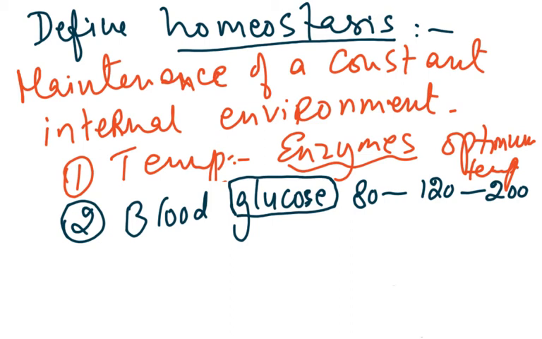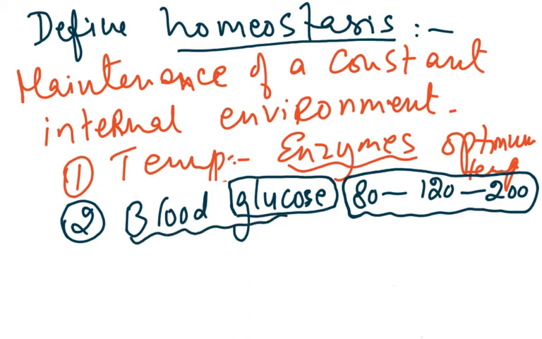Similarly, your blood glucose can never become 0 or can never become 1000. It must be maintained between these levels so that your cells can use it and your body can work effectively. If you don't have any petrol, your car is not going to work. So what you have to understand is that the blood glucose is the body fuel. So that must be maintained. Whether you've had a meal or you haven't had a meal, or you've been fasting for say 12 hours, even then your blood glucose is going to be maintained. So the blood glucose level needs to be maintained.